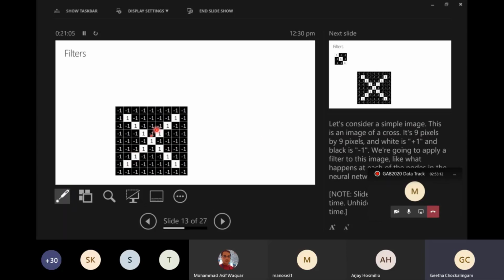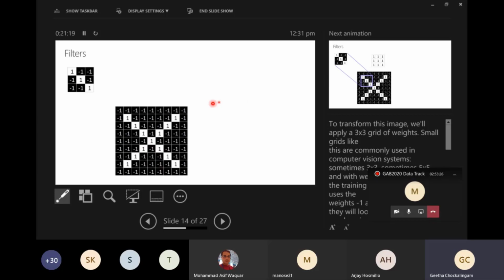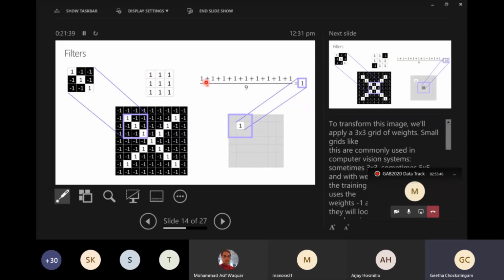Here is an example of a simple X image, and that's being divided into this grid. A portion of it is being selected in this grid, and internally it multiplies the 1 and minus 1 values, and then it arrives at the grid that is the outcome of it. Then it applies this logic and arrives at the value, or the confidence score, that it can reply with.